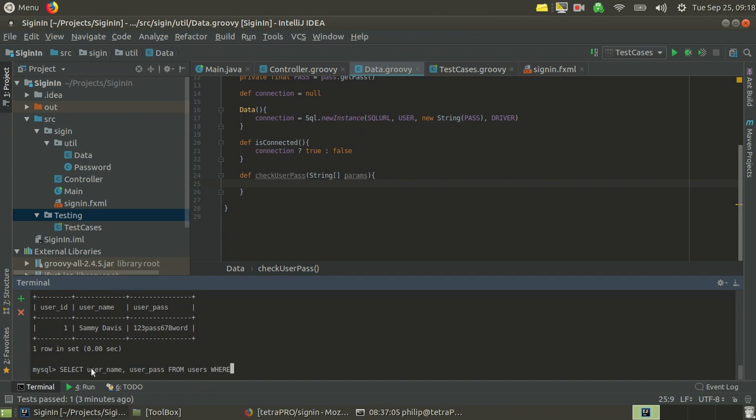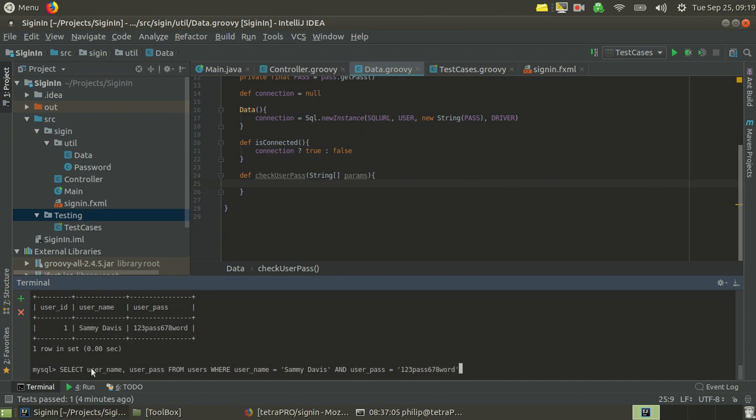Condition: where user_name equals Sammy Davis, and user_pass equals, what was it, 123pass678word.